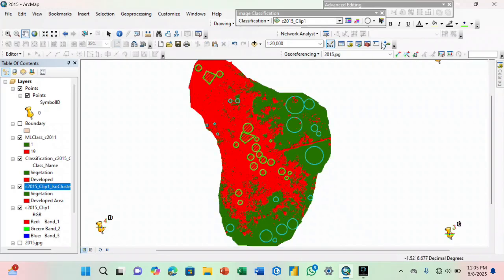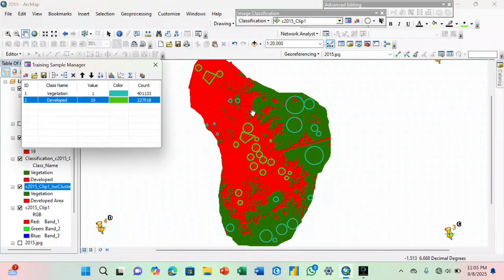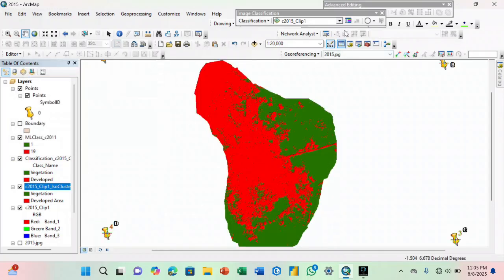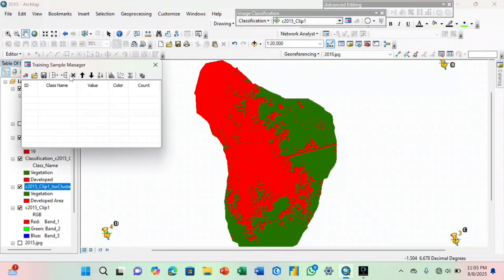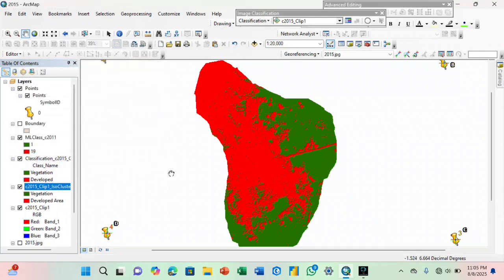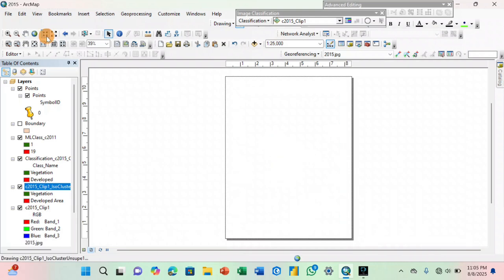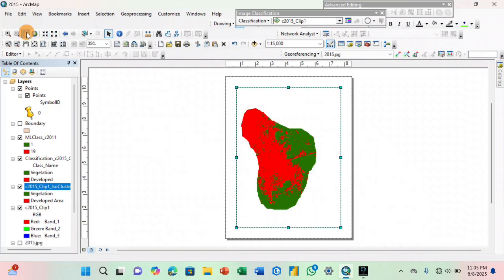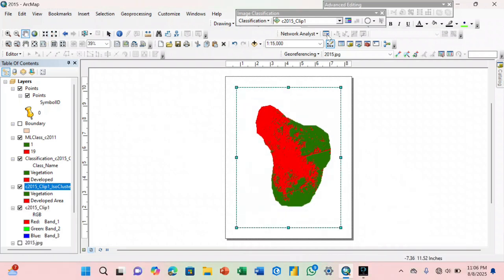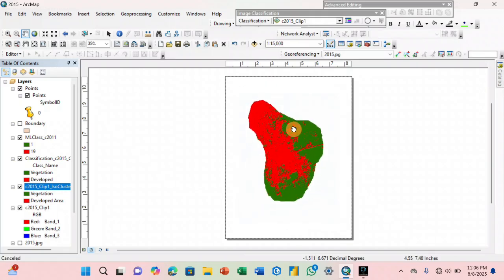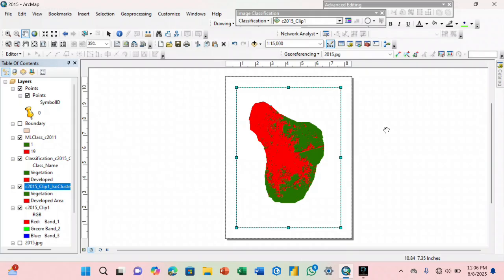Now that you are done, you don't need these. You see the circle, you don't need them again. So you just come here, activate them, then clear them. Yeah, you see how I cleared it? You don't need them again. Then you switch to the layout view. Then fast forward. You just design it to your perfection. So that is how you use Google Earth Pro to do land use land cover mapping.